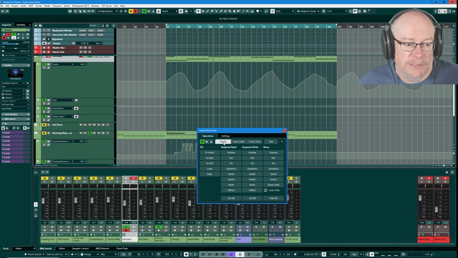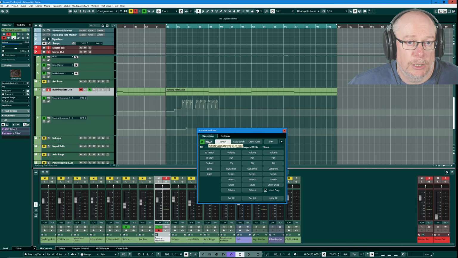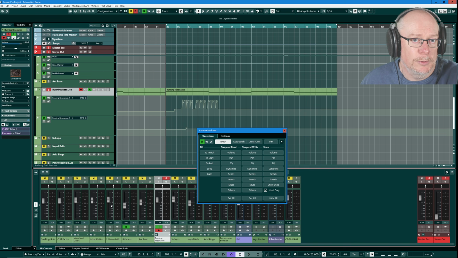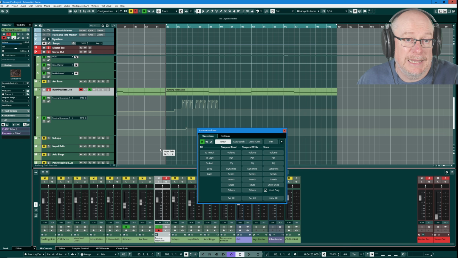So let's have a look at the more interesting ones. Touch and auto latch are for use with physical hardware. Now, there are fairly large sections of the application that I would need to describe in quite comprehensive detail, particularly quick controls and MIDI remote, because you need to configure your hardware in order to get this stuff running. I'm going to presume you're at the stage where you have a hardware device. I'm going to use my keyboard for this example, and there's a physical control that does something on that keyboard. In my case, I have a knob that's assigned to some quick controls. Basically, it just allows me to interact with plugins from a physical control.